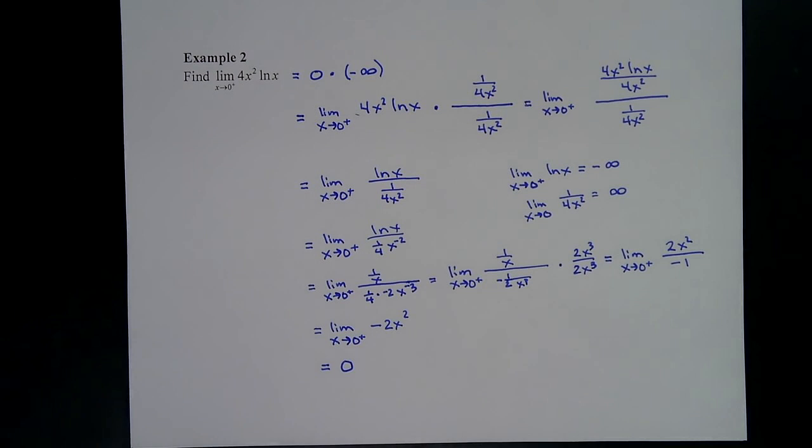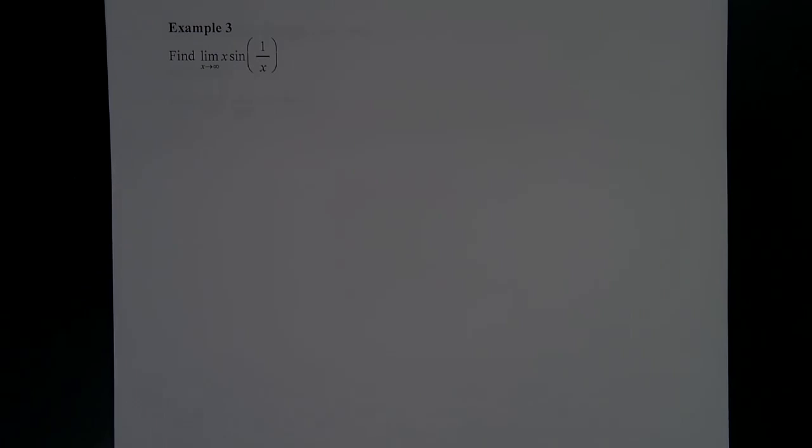But Mr. Mitchell, you said 0 times negative infinity isn't always 0. Yeah, but a lot of times it is. When we multiply 0 times infinity, any type of infinity, a lot of times we do get 0, but not every single time. And I know you're thinking it. The next problem is going to involve it where it doesn't, to show you that, hey, that's kind of weird. 0 times something doesn't always equal 0. 0 times a real number always equals 0, but not 0 times infinity. All right, so let's do the next problem.